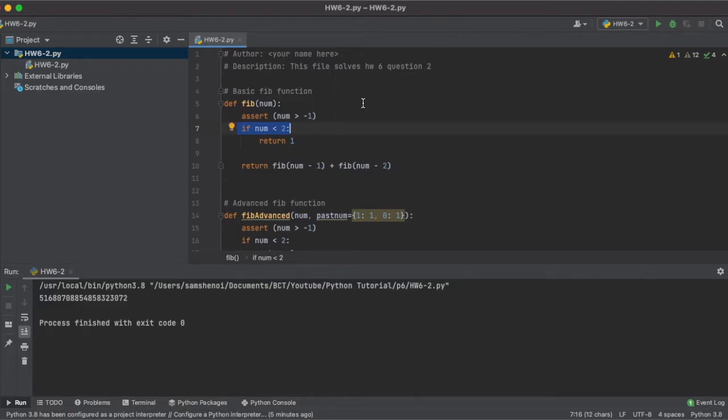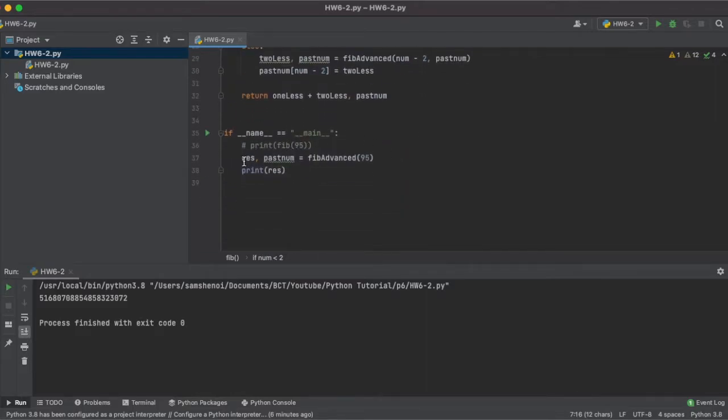If it's 0 or 1, those are the base cases of the Fibonacci sequence, the default cases, since you don't subtract anything from them. In our recursive function, we call them our base cases because they're what tells us to stop doing this recursive function. So we're going to return 1. Now for the rest of them, we're just going to return the Fibonacci of num minus 1 plus the Fibonacci of num minus 2 and add those together and return that back out.